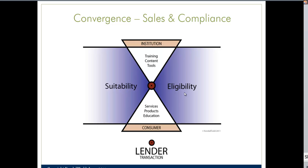Many of the new Dodd-Frank and the CFPB directives specifically state things like the client must be better off than they were prior to meeting you. That's a core tenet of the CFPB's current statement. So that means if you're ever audited, or someone looks at that transaction that you put together, you want to be able to show them that this client is in fact better off because I came into their lives, not just I made a good commission. That's going to be critical going forward.